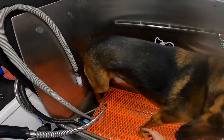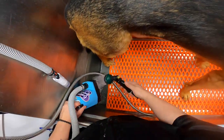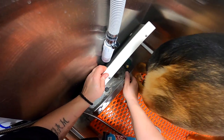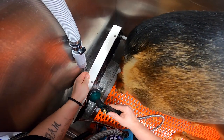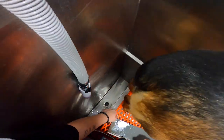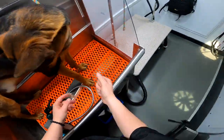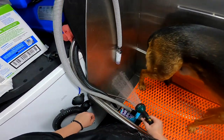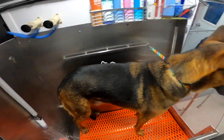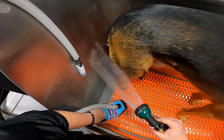All right, so now I'm gonna take some nice warm water. Get this hair out of here. That's gross. Clean this up a little bit. This looks a lot hotter than it is because it's only 64 degrees in here. This is about 95 degrees. It's nice and warm, but not too hot.